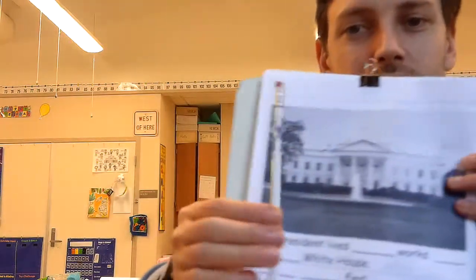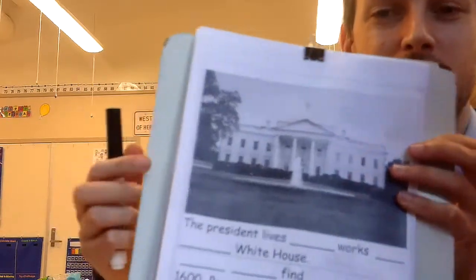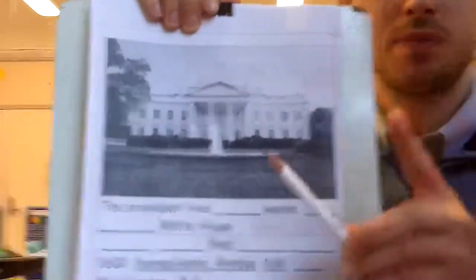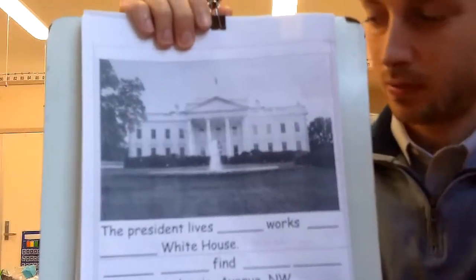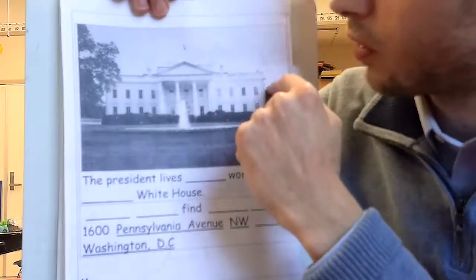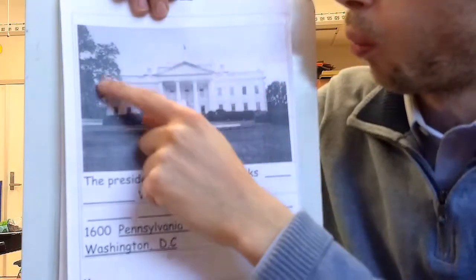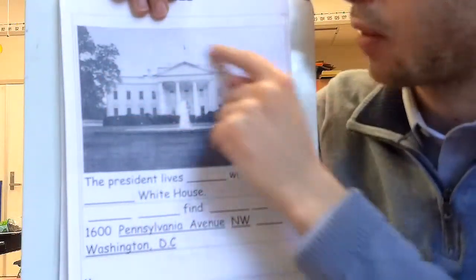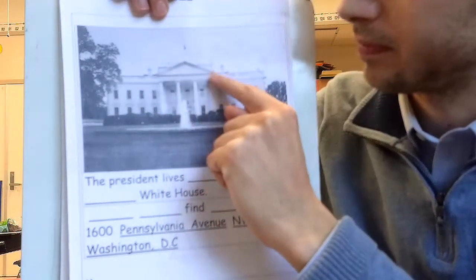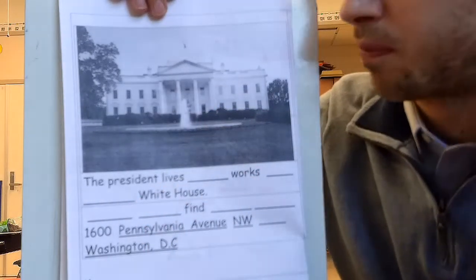For this piece of work, students are using their pencil. I'm going to use a marker so it's easier to see the words I write on the page. This is called the White House — a building with white outside and columns, four columns here. The White House is the building where the President lives and works.